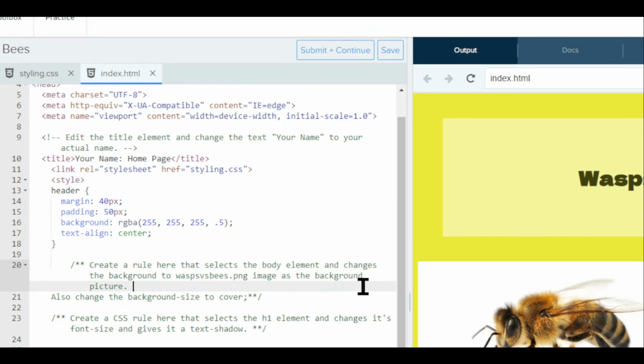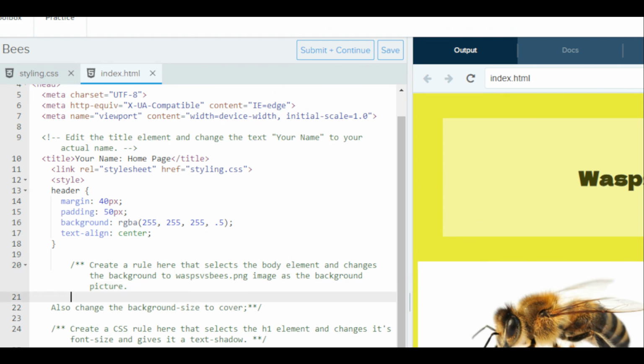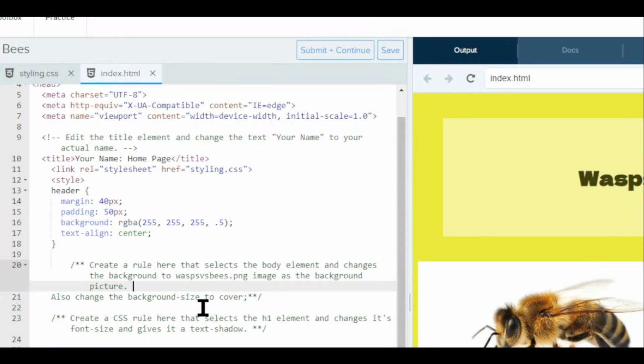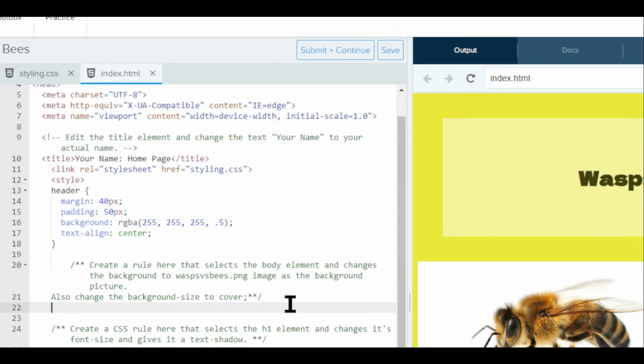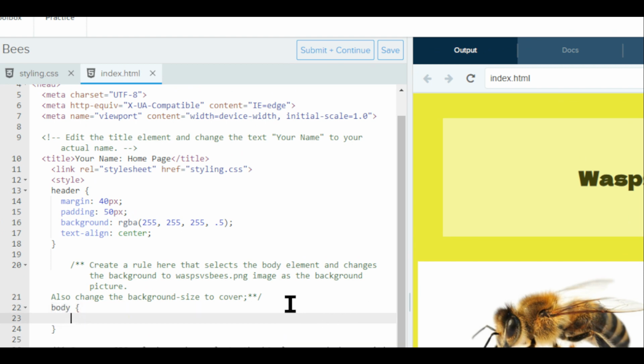Now for a new thing that we're going to do: we're going to make a rule that selects the body element. So again, this is body. Oh, I'm inside a comment still. So let's get outside the comment, body, curly bracket.